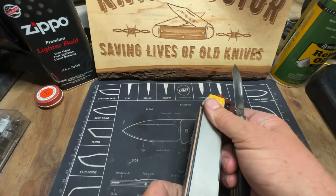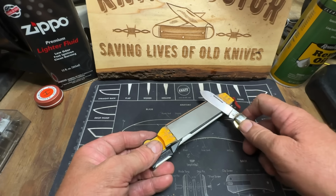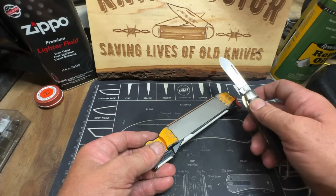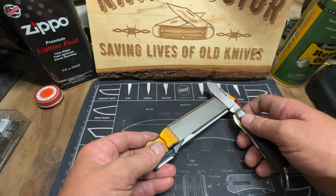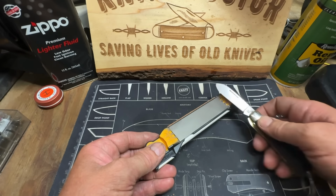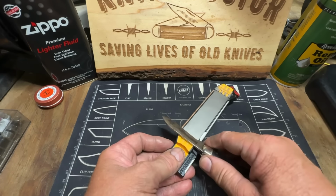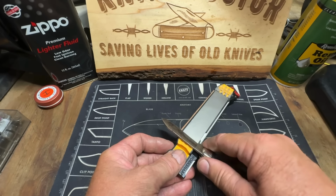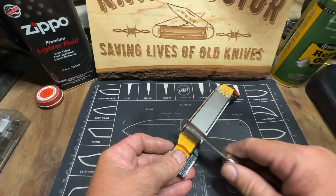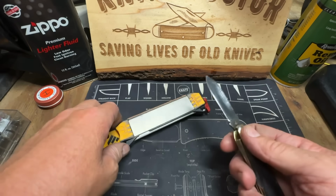I'm just gonna hit it with a 200 grit right here. Again, this is angled at 20 degrees. And you just simply slide the blade across 5 or 6 times. Then you got yourself a razor sharp blade, man.